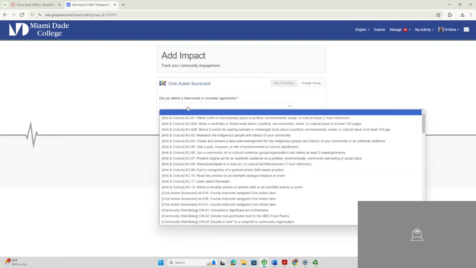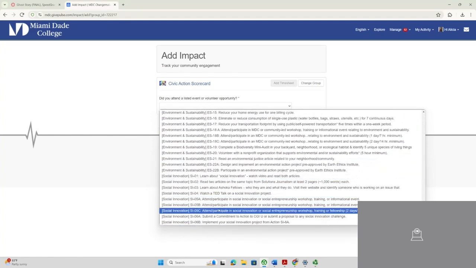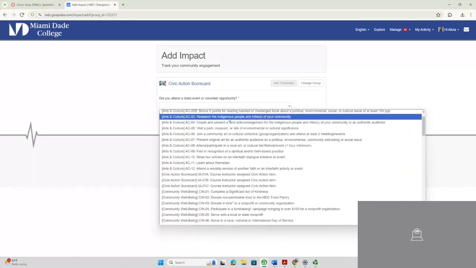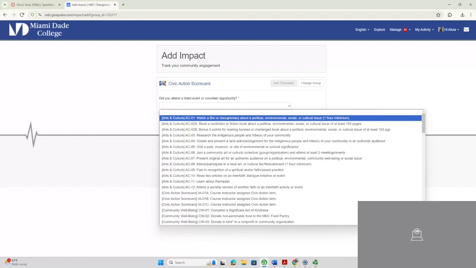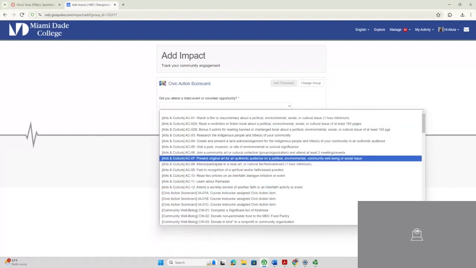From here, if you click the drop down, you'll see all of the tasks on the scorecard show up here, right? It's important to note that they show up in alphabetical order rather than in the order that they show up on the card. So just something for you to think about.